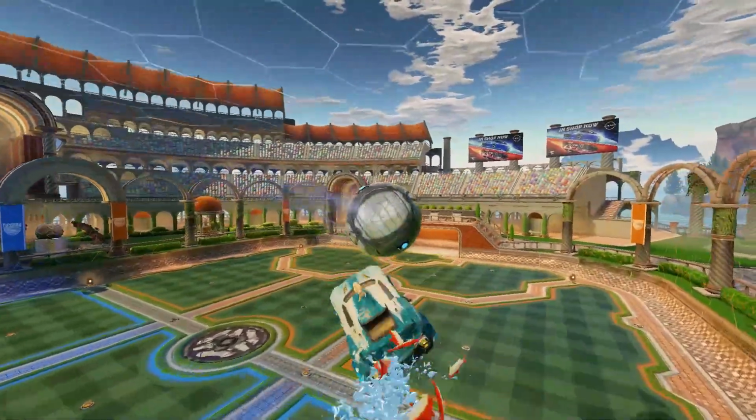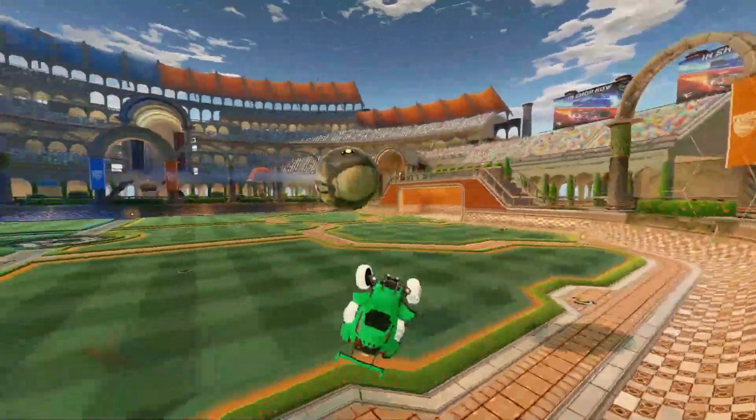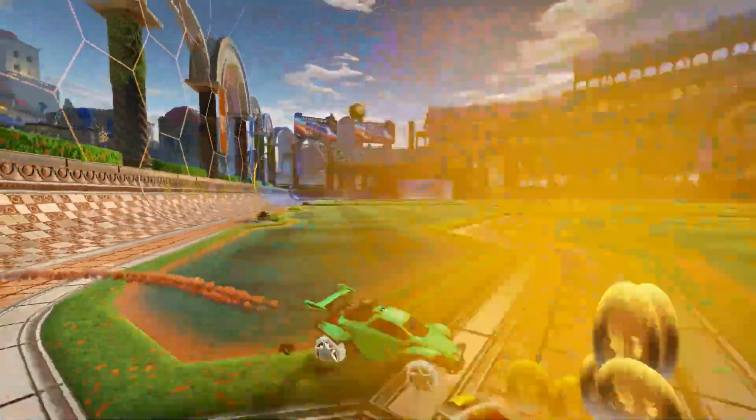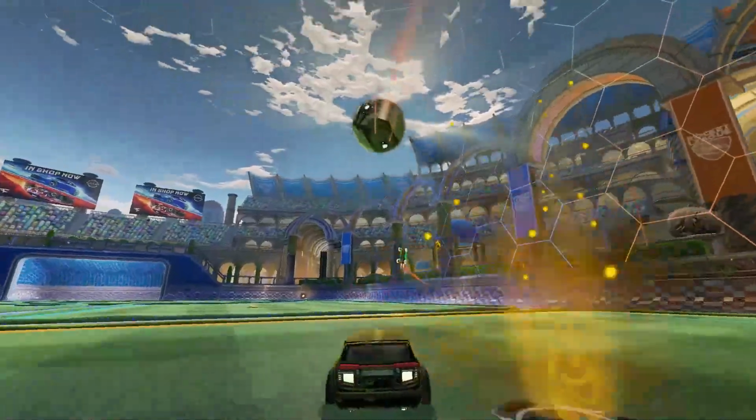Many times in lower ranks, players are leaving the ball to dash back and grab a big boost pad, or deciding they're going to demo an opponent when their teammate has just lost possession of the ball. As many people say, you slowly develop game awareness the more hours you put into the game.